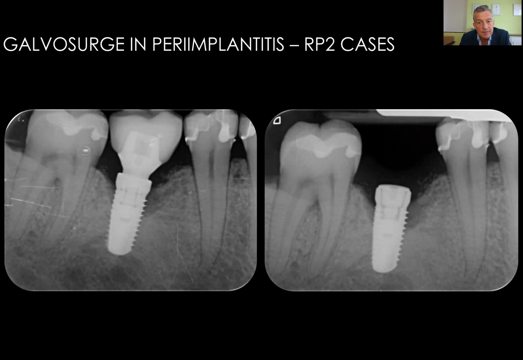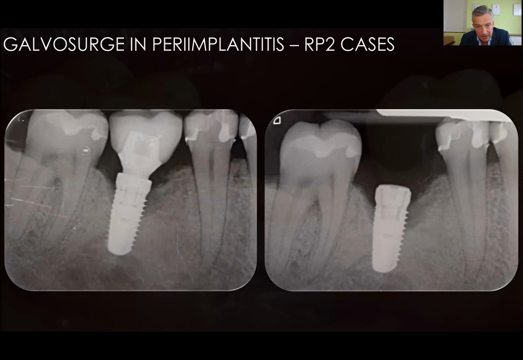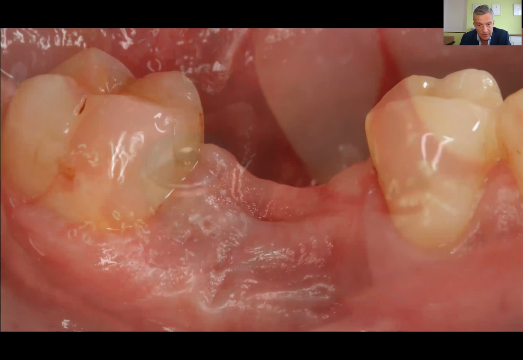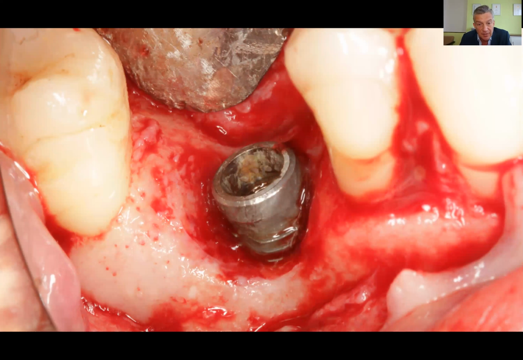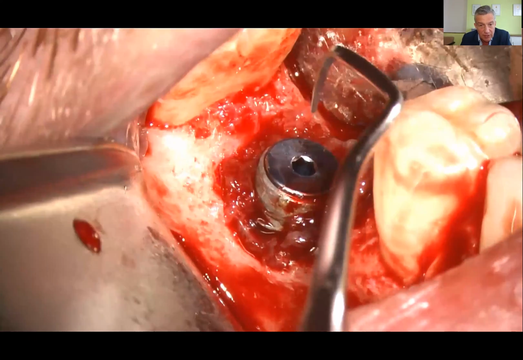Now let's see a typical RP2 case. The buccal wall is missing in this case, and this is more difficult to augment, as you will agree. So another issue is the containment of the implant. When we remove the crown, we find very often a situation like this. Dirty implant inside. Depends, of course, on the connection. A platform, flat to flat connection is worse than a conical connection. We know that. But the question is, is this method able to remove that? And I'll share this little video with you.